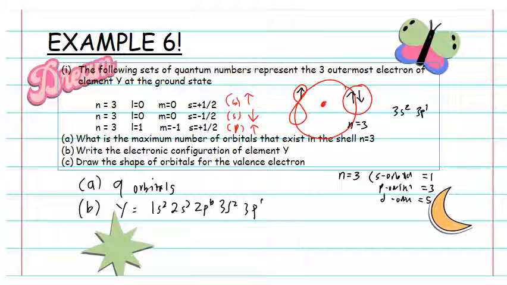Okay, disebabkan kita tahu ada sebiji elektron duduk pada p orbital, 2 biji elektron lagi duduk pada s orbital. Draw the shapes of orbital for the valence electron. So dia minta shape orbital untuk valence electron. So valence electronnya duduk pada n sama dengan 3. Jadi of course you kena draw orbital of s dan juga orbital of p. Untuk orbital of p ni you pilihlah salah satu. You nak draw px ke, py ke ataupun pz.